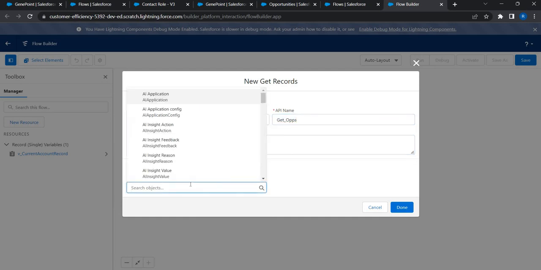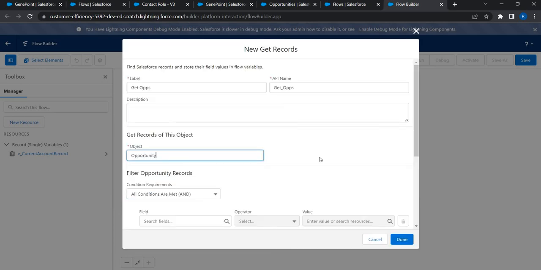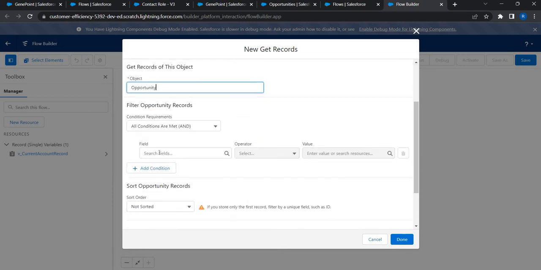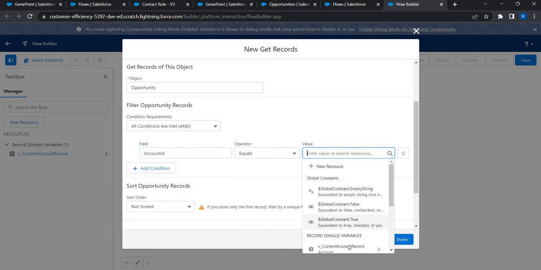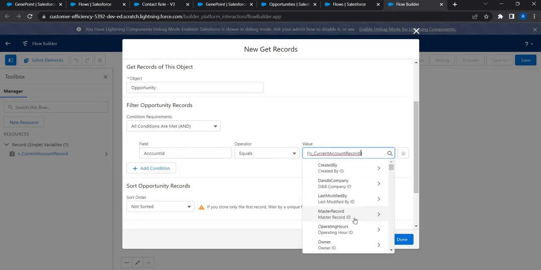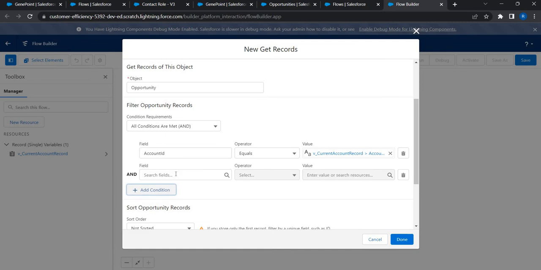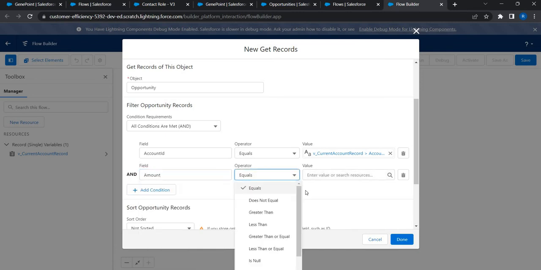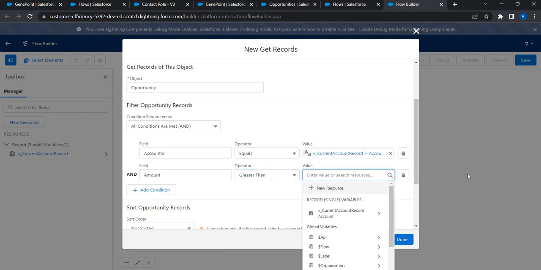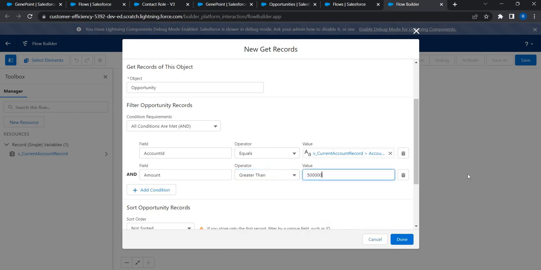I'll get all the opportunities from the Opportunity object where the account ID matches the ID of the account that is launching the flow. Number two, I'm going to add a condition on the amount: it has to be greater than 5 million. 2, 3, 4, 5, 6.